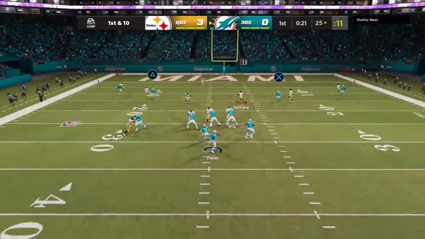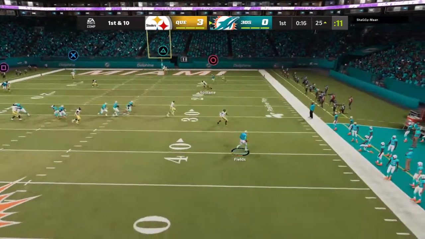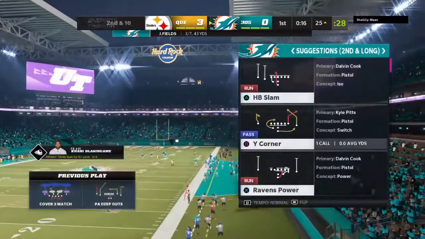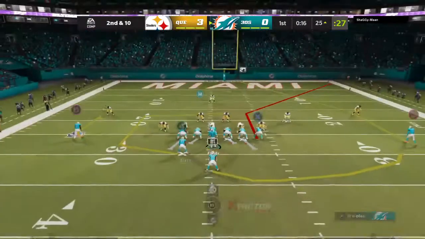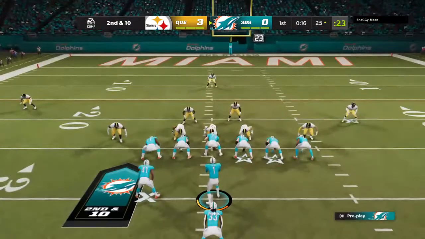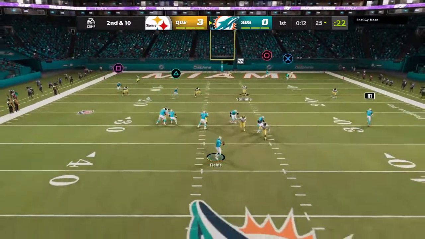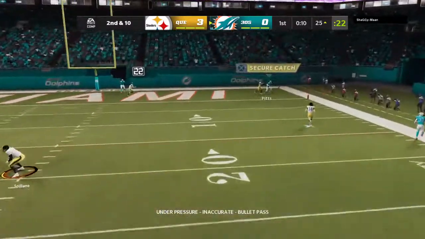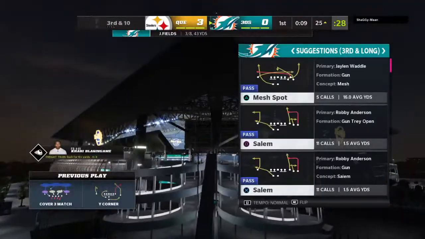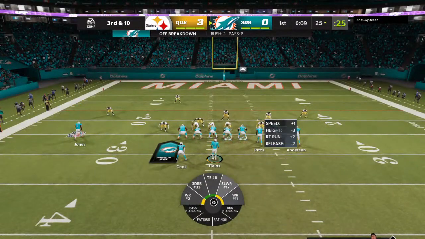On 1st and 10, here's Fields, eluding the pressure right, and he'll just get rid of it. They've given up a few first downs on this drive, but getting the incompletion there should give them something to build on and maybe turn the tide. To throw again on 2nd down, Fields. And too much juice. It'll be out of bounds, incomplete. Kyle Pitts, the intended receiver. But now it's 3rd down.